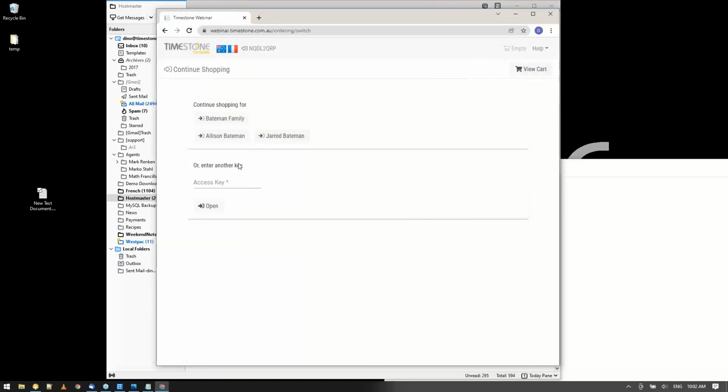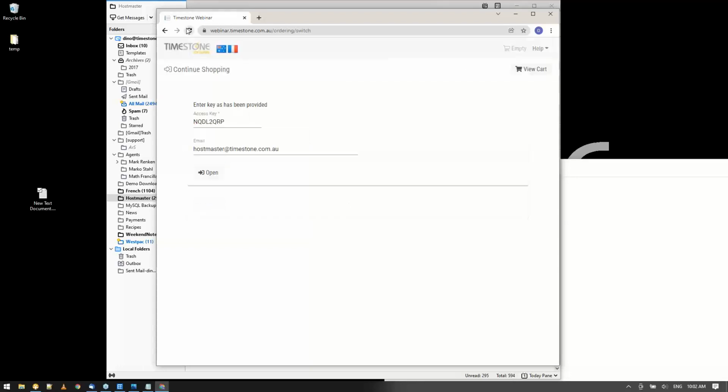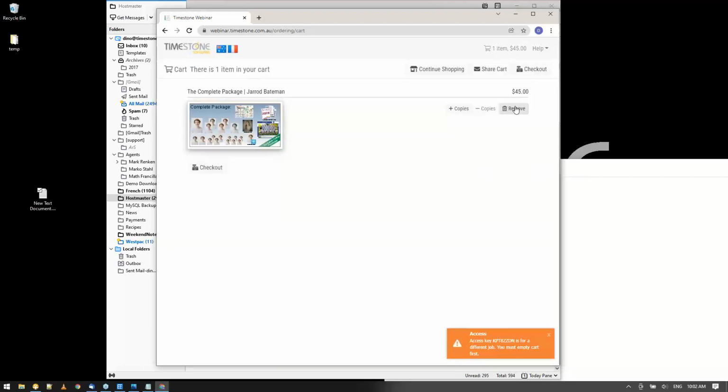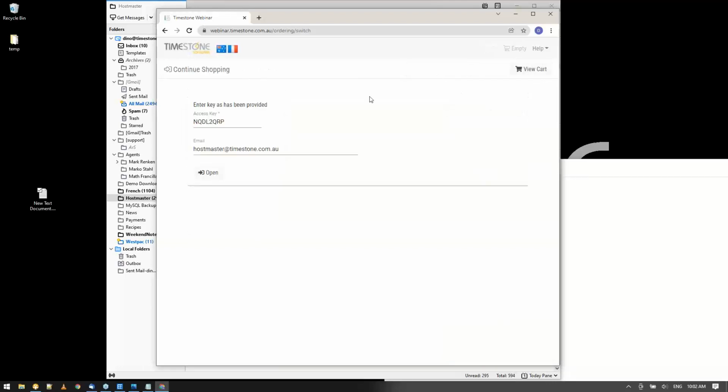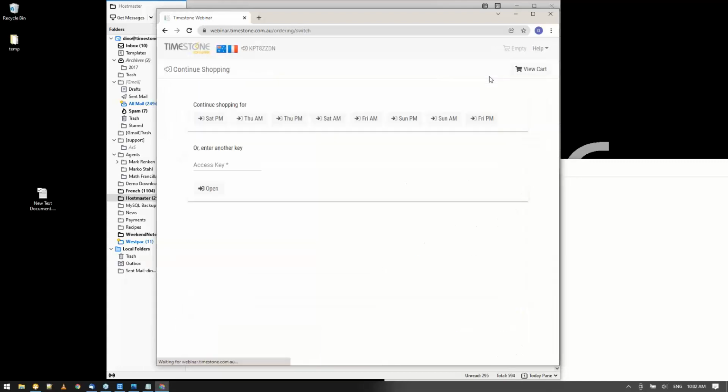No, I may not be able to show that last one, but I'll try one more time, a different key. Oh, sorry, I keep bringing back my old cart. KPT. There you go. That's what I want to show you.